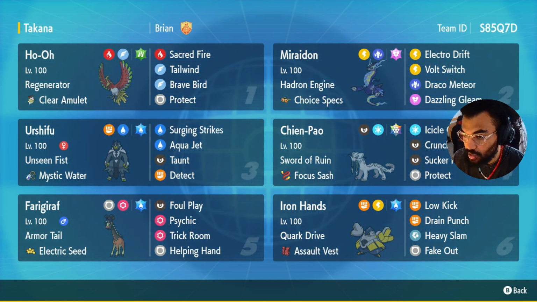Also with the Regenerator ability, meaning that every time we swap Ho-Oh out, it gets a little bit of HP extra, which is quite nice. Going Tera Grass to make sure it stays clear of things like Rock types or Electric types or Water types, which is really, really good for Ho-Oh since those are really dominant typings that we're seeing right now in the metagame. Sacred Fire, Tailwind, Brave Bird, and Protect. All four really good moves for Ho-Oh to have.